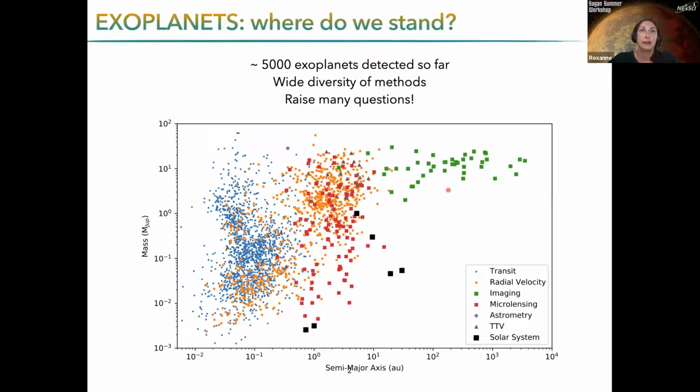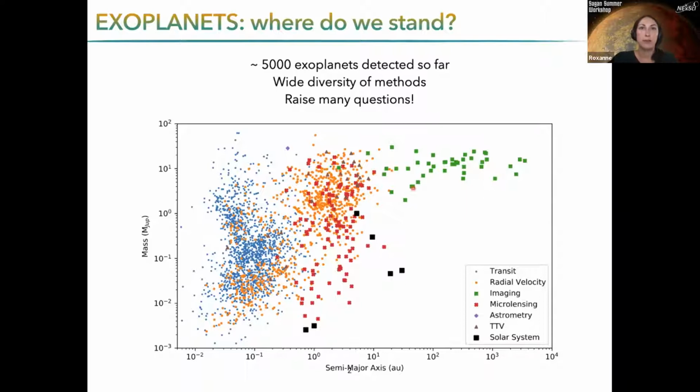It's a diagram presenting the mass of exoplanets as a function of their semi-major axis. Today we have discovered nearly 5,000 exoplanets with a very wide range of methods. There is the transit method, where the discoveries are shown with the blue points here. There are also the radial velocity measurements that we heard about yesterday in orange, microlensing in red, and also the planets that were detected with direct imaging, here far away from the star, in green.